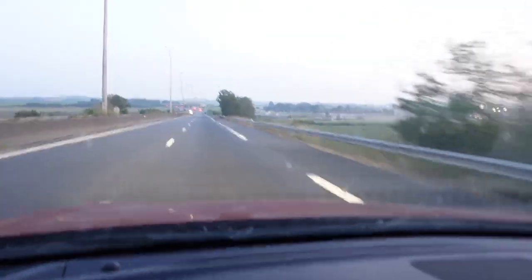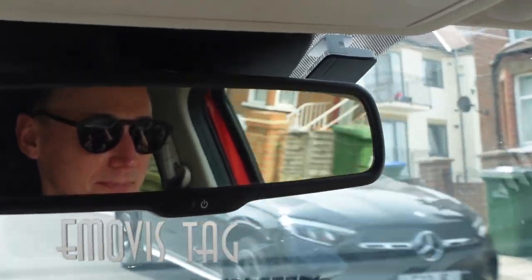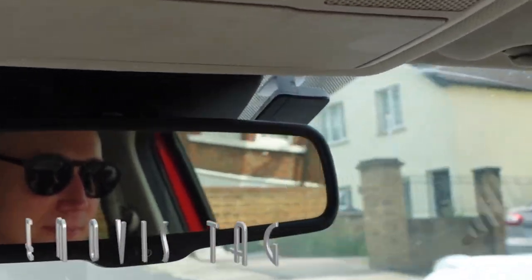One other clever little hack we found with travelling lots to France with the shuttle is this little tag on the windscreen, which you stick to it. And you pay basically like a direct debit. So every time you go through a toll road in France, the tag literally just lets you go flying through. You don't have to stop and put your card in or climb over if you're travelling alone. It just opens them up. And then at the end of the month, you get a bill.